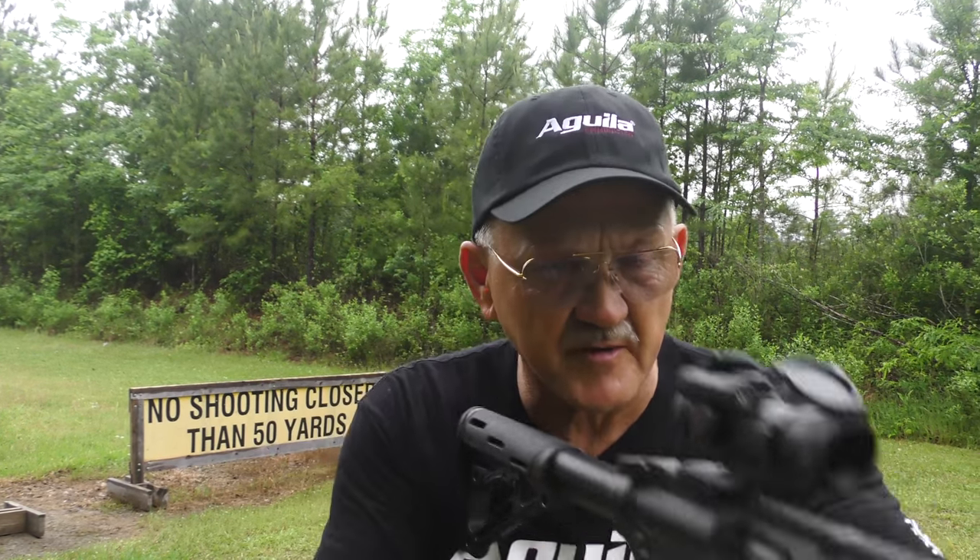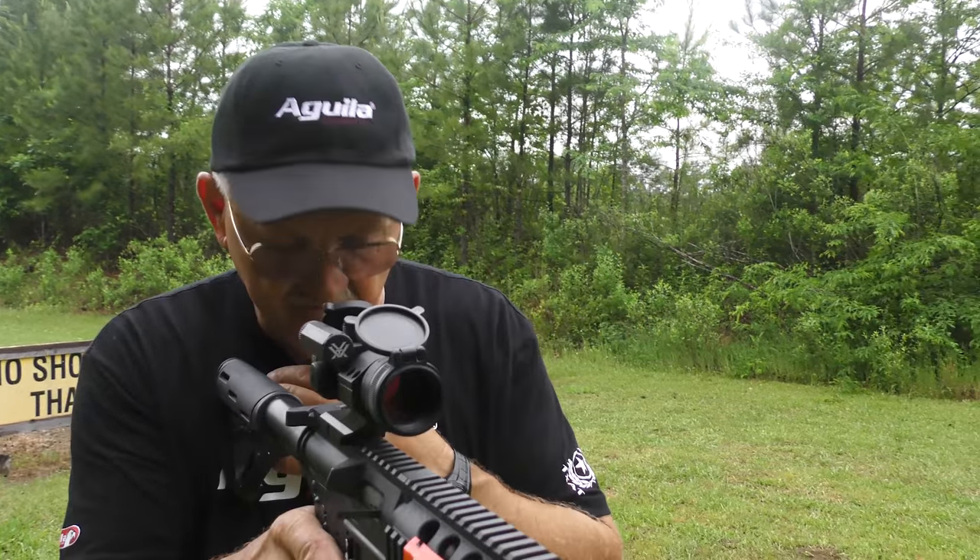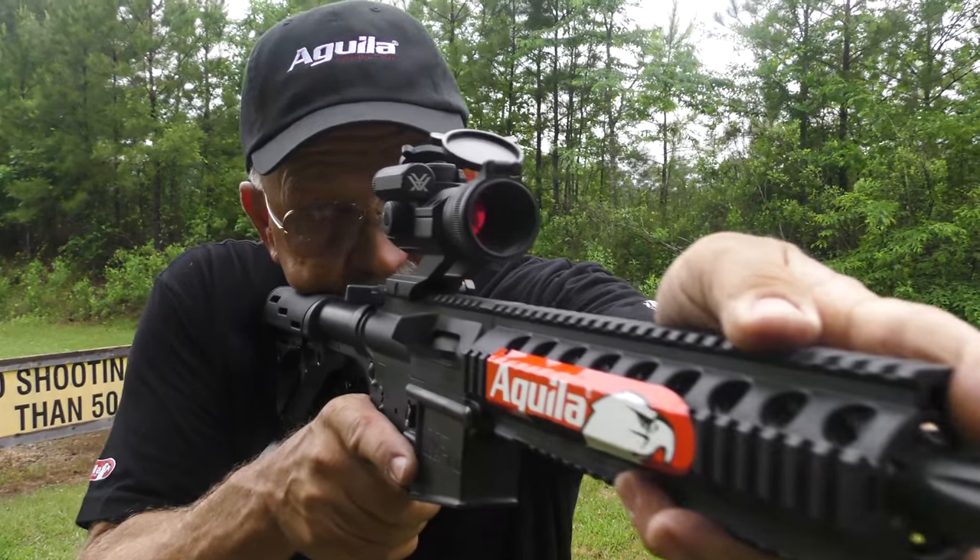What you want to realize about action rifle shooting is you're going to be shooting on the move a lot. So you have to have a totally different stance. What I do, I bring the rifle more into the center of my body. And you see it's mounted on my right shoulder, but I'm bringing it a little bit off, so it's to the center of my body.